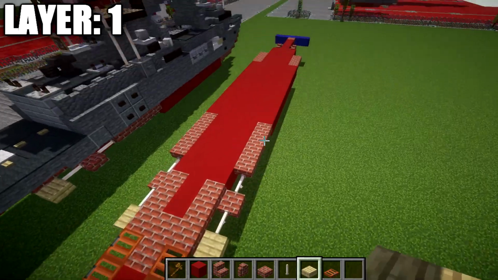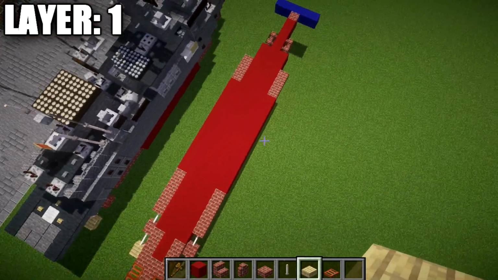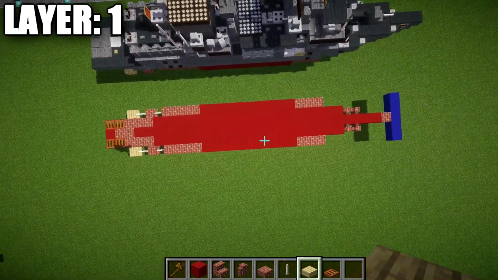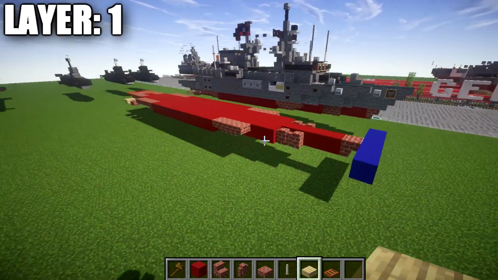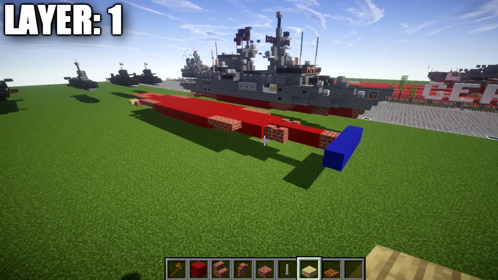And once you have that done, that's going to basically complete layer 1. You're going to take what we did on the right side here and flip over to the left side, and you'll get something that looks like this here for the base of the hull. After that's all complete, that's going to finish layer 1. Let's move on to our next layer, layer number 2.